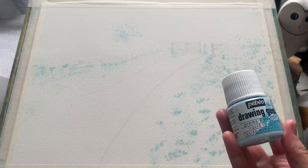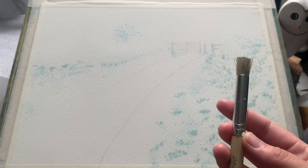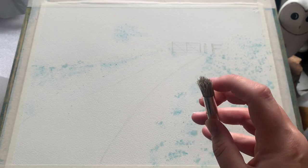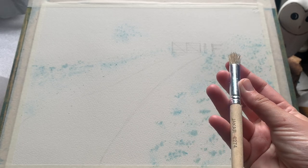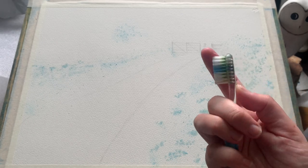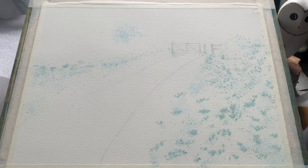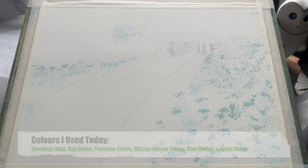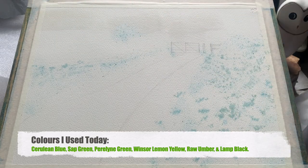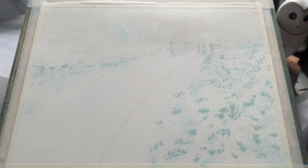So I used Pebeo drawing gum to just mark out the white blossoms. Of course, the masking fluid is going to leave us nice clean white paper. I did this with this Jacquard medium-sized stippling brush. And I also used a simple cheap toothbrush, dipped in the masking fluid, and I flicked the bristles to create a lovely range of spatters. So everywhere on that paper that you can see a blue mark, that's going to be rubbed off and leave some lovely white paper underneath, and those are going to be our clusters of white blossoms.